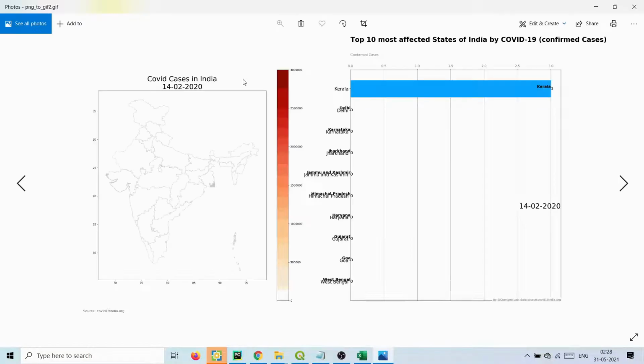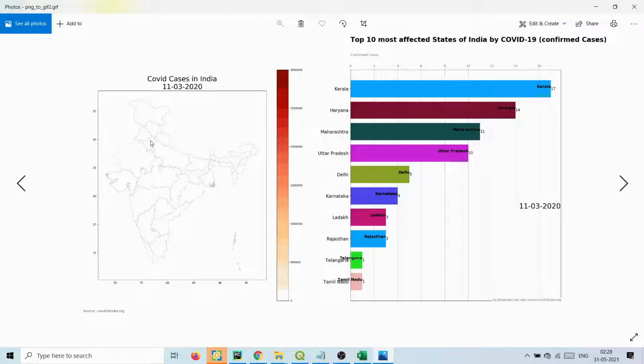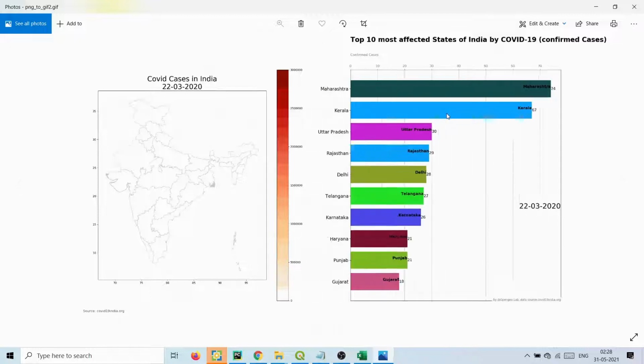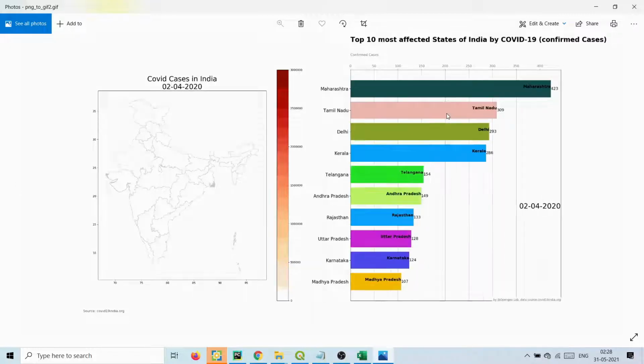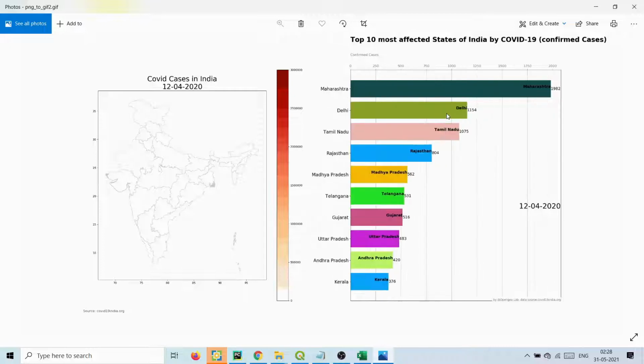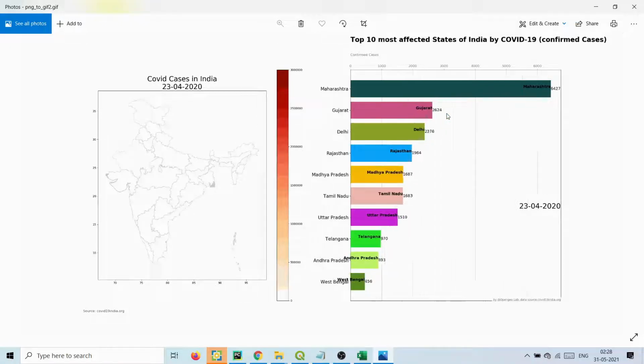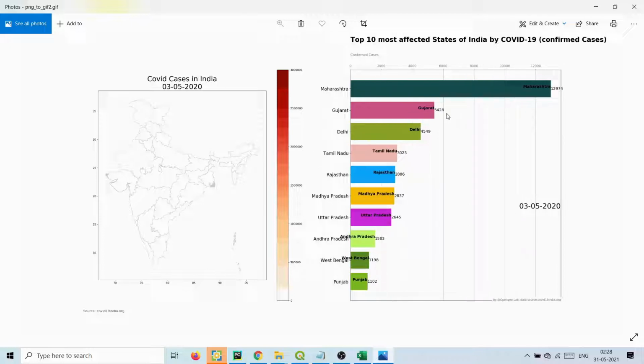So yes, we'll combine these and we will get this kind of map. Let me show you this kind of map. On the left side we will have a GIS map, on the right side the bar race. We will merge these two codes, nothing else. We'll copy and paste. Inside the loop it will basically generate both kinds of maps.